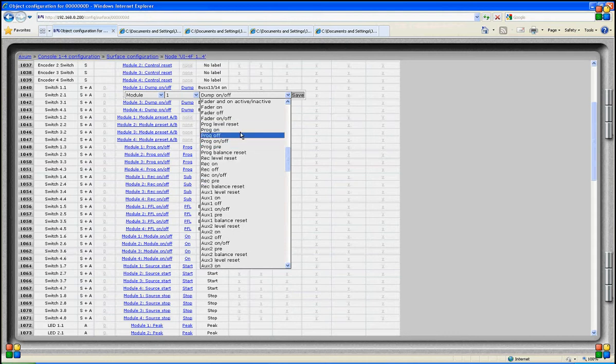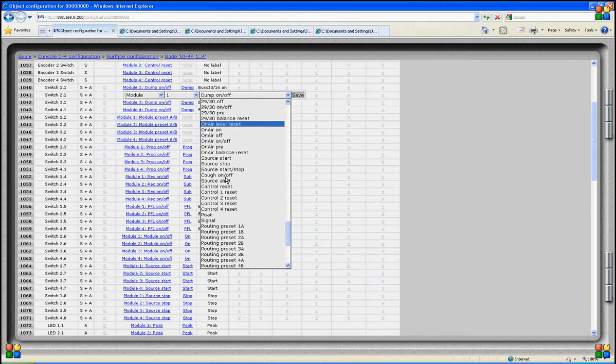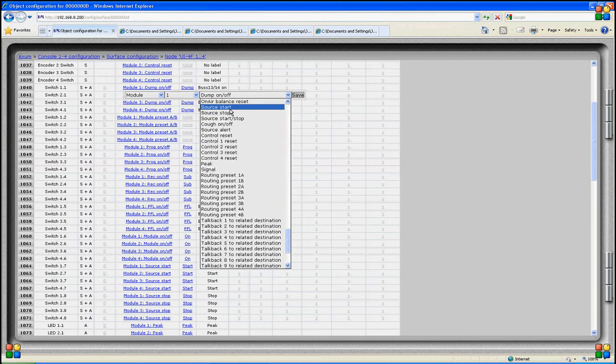Here we can activate or deactivate various buses such as program, record. We can adjust the level and reset it for the pan pot and balance pot. We can also activate or deactivate various buses, such as program bus, record bus, and many others. We can adjust the level of pan pot and balance pots. And we have a lot of buses we can activate by this switch. Remember, bus 31/32 is the on-air bus.